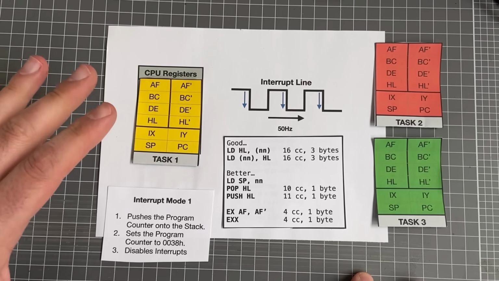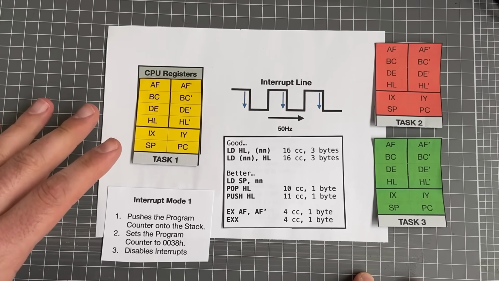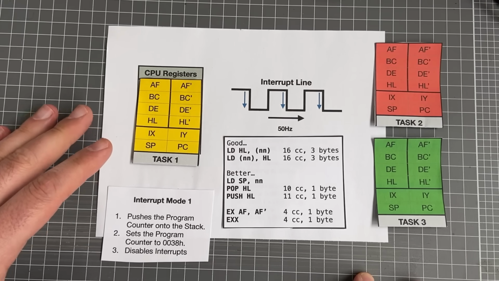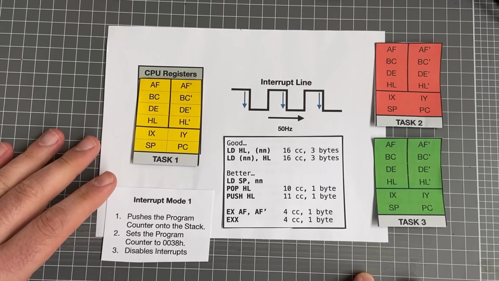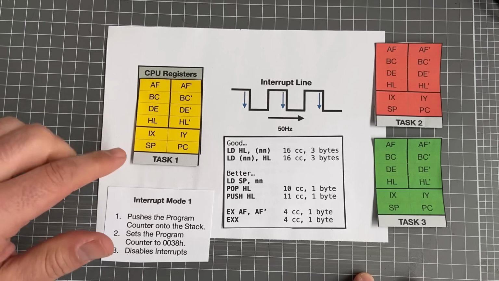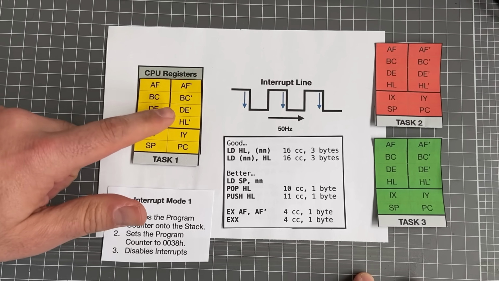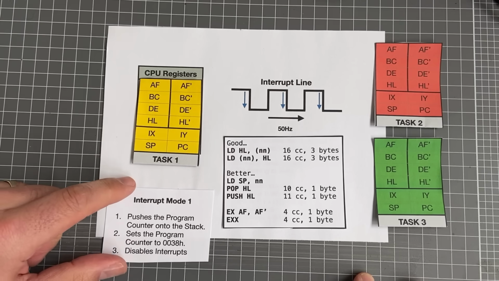So in order to figure out what I'm going to do and how I'm going to start this project, I need to have a look at some of the higher level concepts. And this is the general idea of what I want to achieve in this project. I have a Z80 CPU running a task. Currently it's sitting in task one. It's got some registers going on in the CPU and a stack pointer, program counter, etc.